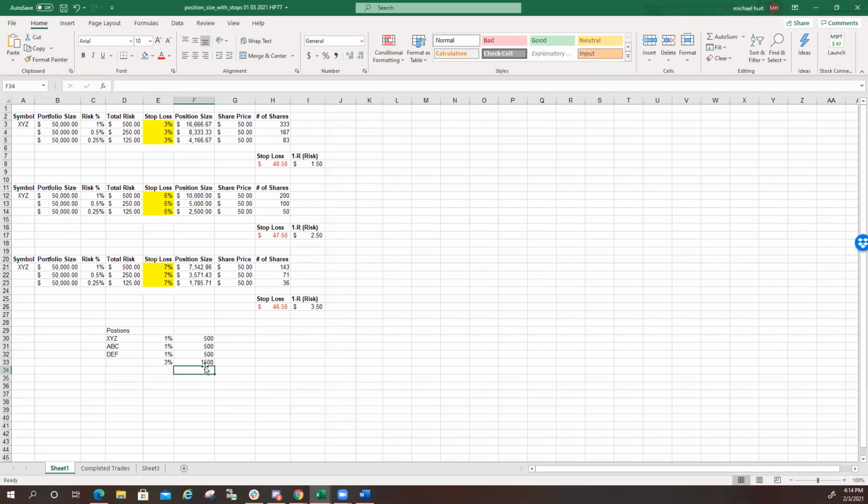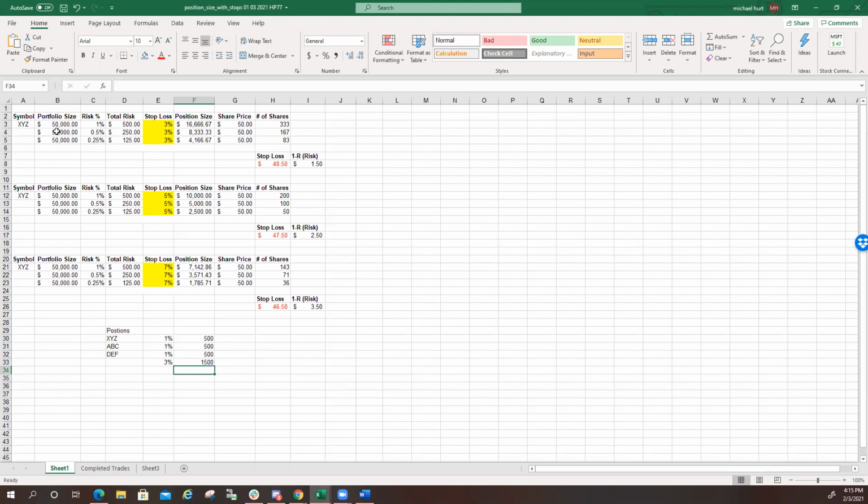So if you walked in, let's say tomorrow, today's Wednesday, you walked in tomorrow, Thursday, and all 3 of your stop losses were hit at what your stop loss point is, your maximum risk to your portfolio would be $1,500 and 3%. I encourage new traders to start basically to risk between 1/4 and 0.5%. So if you risked 1/4% on each one of these positions, then your total loss, if all of your positions would have hit, would be 1.25%. So that would be 250, 375 total stop loss if you were risking only 1/4%. So it's a significant difference than $1,500.